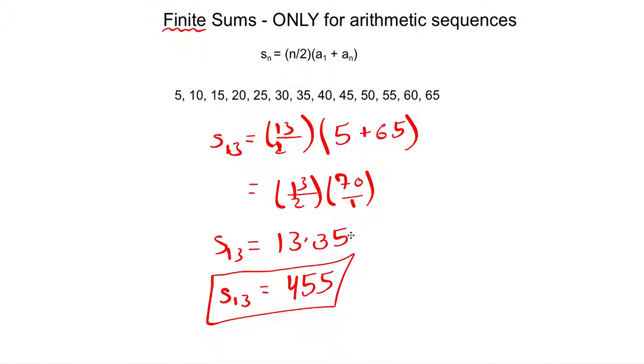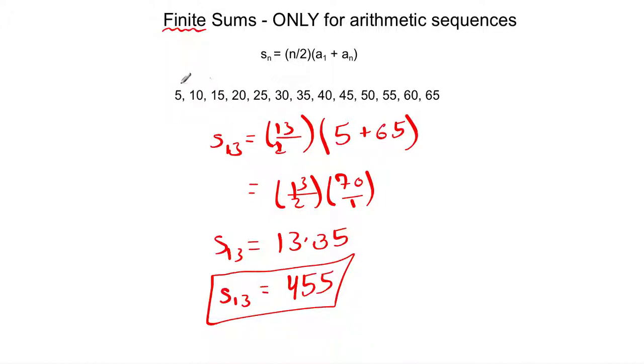Now I know it seems kind of tedious. Well, we have to calculate this, so why don't you just add all these up? Well, sometimes they don't give us the full sequence. Or maybe they give us a sequence and they say, all right, the first couple terms are this, and the last couple terms are this, and there are 300 terms. Well, then are you going to add all of them up? No, absolutely not. So this really is a time saver.